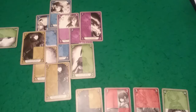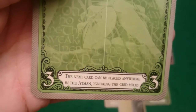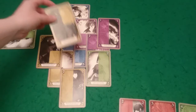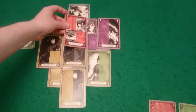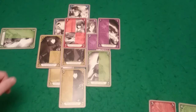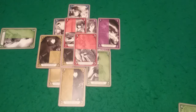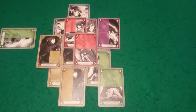And actually, I'm going to use the power of one of the cards in our poem so I can place a card anywhere, ignoring the rules. Obviously, I can only use this power once, and then we tap the card so it can't be used again. And I'm going to use it on this gold one here, and place it dead in the middle of everything going on. And the final card can just go there. Yeah, that'll do.